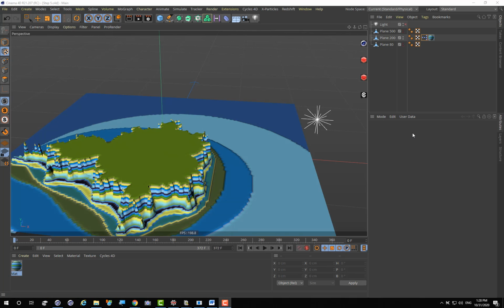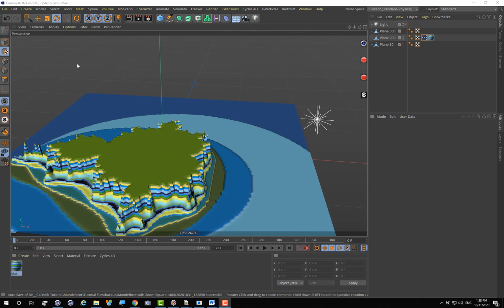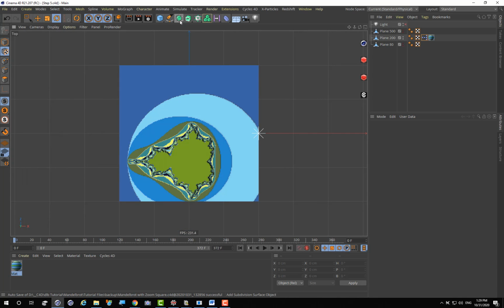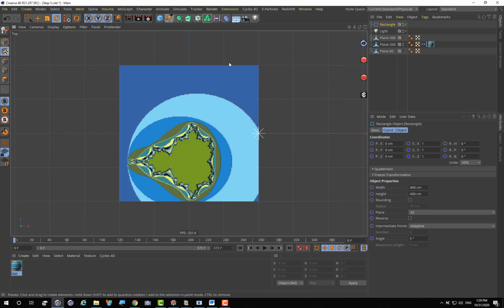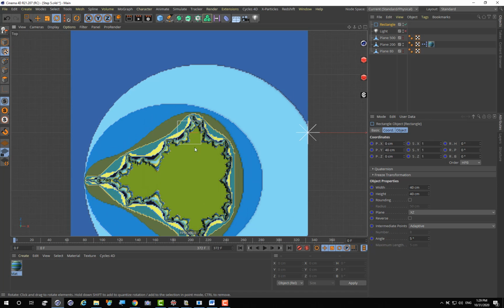So to wrap this up now, I want to show you one more thing, which is how to provide a way to zoom in and center by using a control on the screen. So what I'm going to do is go to the top view, and I'm going to add a rectangle spline, and let's just make it 40 by 40 so we can see it. Actually, I want the width and height to stay the same. I'm going to increase the Y to 40 just so we could see it. All right, so there it is. The reason I raised the height is because it was below the plane and you couldn't see it.